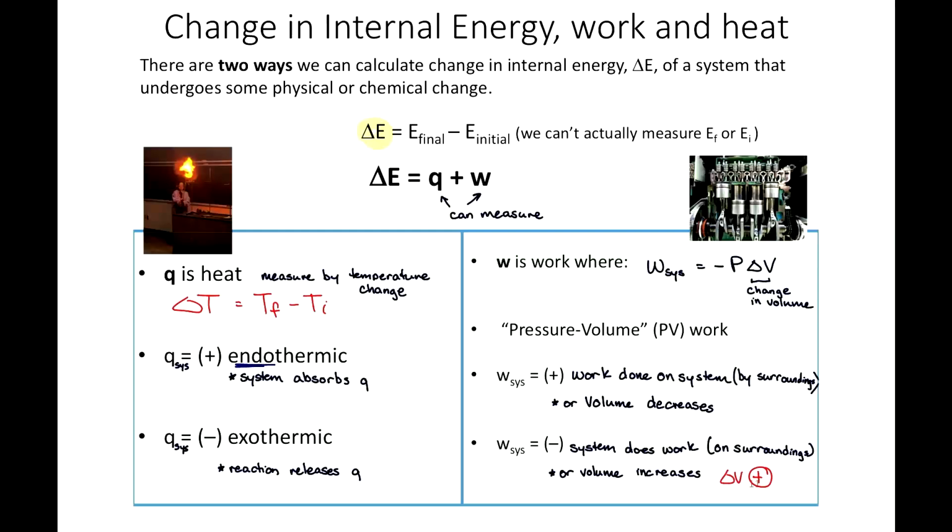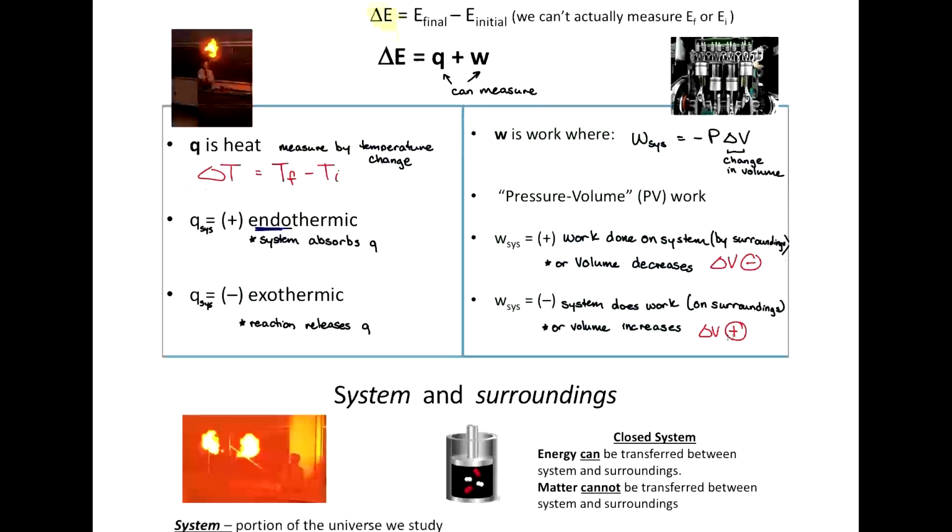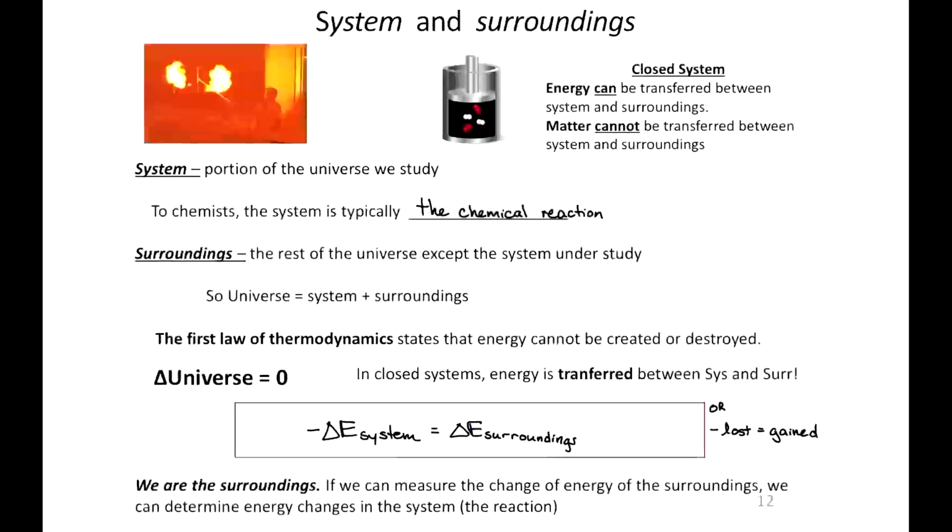And so if we put this positive delta V back into this work equation, what sign of work do we get out? Negative, all right? So the equation works, the concept works, the definitions here work. I'm a fan of the equation, so I get the sign right. Because as long as I know the sign of delta V, then I can figure out the sign of the work of your system, as long as you know how your system is changing volume.